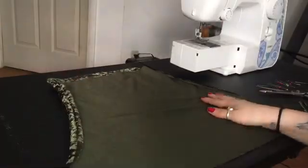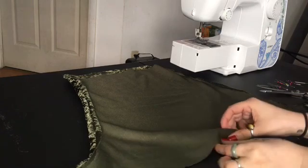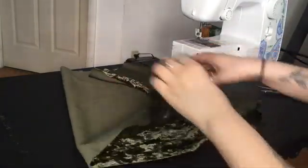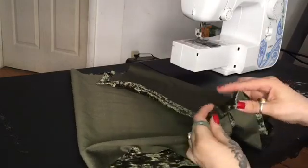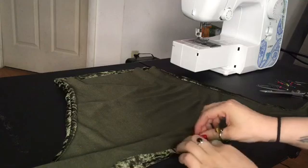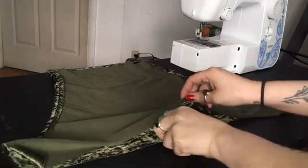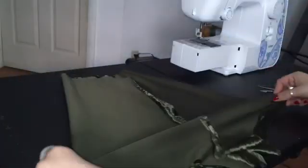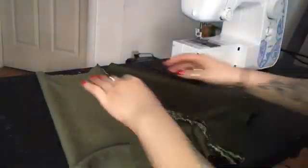So once you're done sewing both sides, you're gonna take it so it looks like this, right? You're gonna grab both the middles and you're just gonna go like this. And then this right here is where your butt's gonna be, and you're gonna sew both of these. So let me do that again, just because it can be a little confusing. You're gonna take both of the middle parts, and you're just gonna do that. I don't know how to explain that, but that's how you do it. One more time. You're just gonna grab both, and just like that.